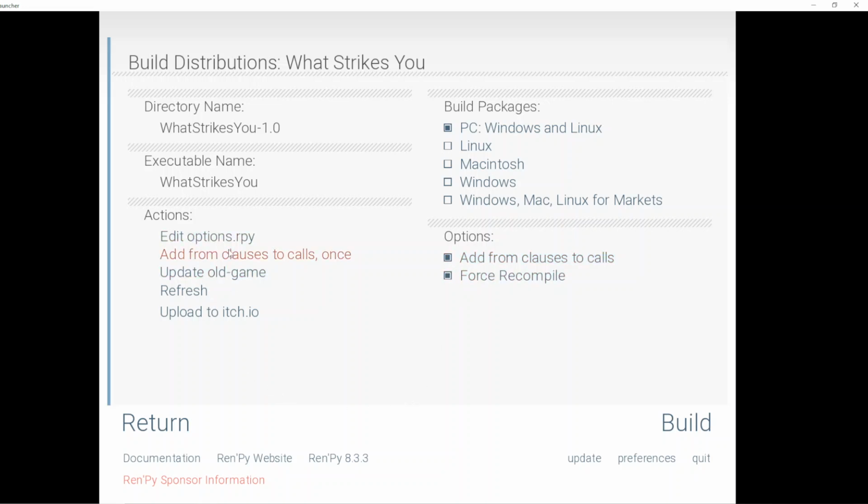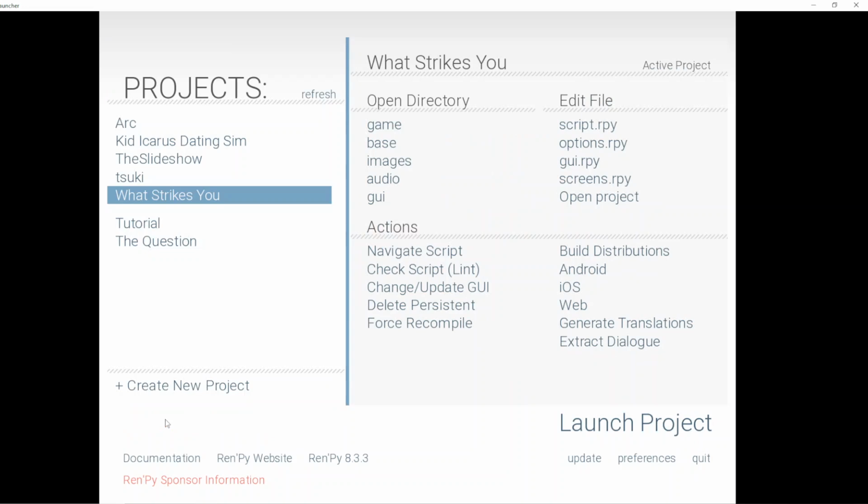And then there's also some extra stuff where you can edit stuff before you upload it, and you can upload to itch.io, which is a small-ish website that a lot of people post their games on. And then launch project specifically does in development mode. For example, when you open it, you can do shift R, which means whenever you save something, the game will reload to implement that change.